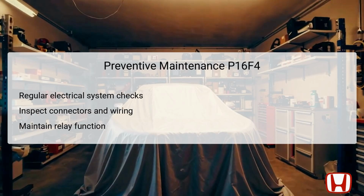Conducting preventive maintenance can mitigate potential issues related to the starter cut relay 2 and general starting system function. Regular inspections of the vehicle's electrical system are crucial. Checking for corrosion, loose connections, or any degradation in wiring harnesses can preempt failures.